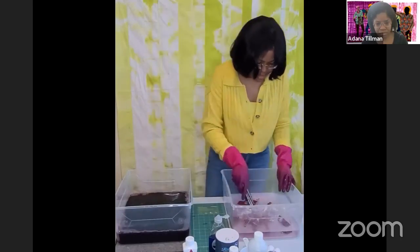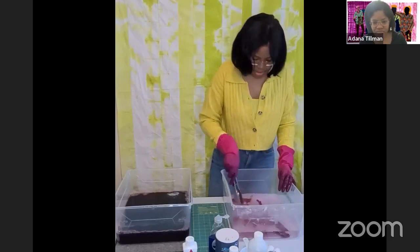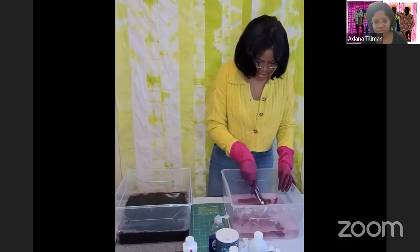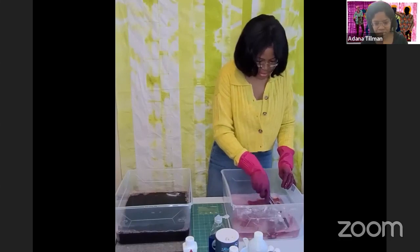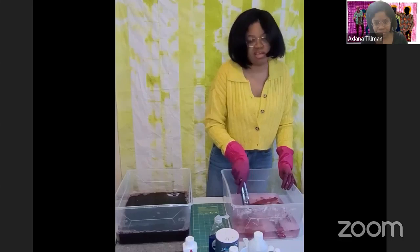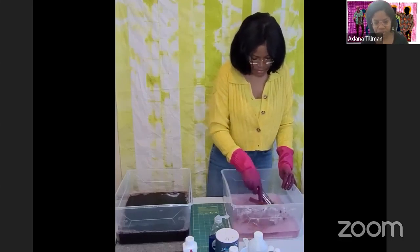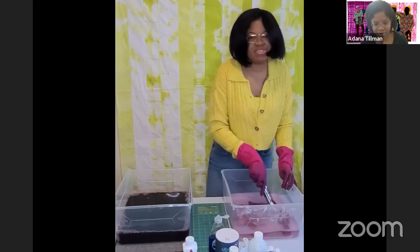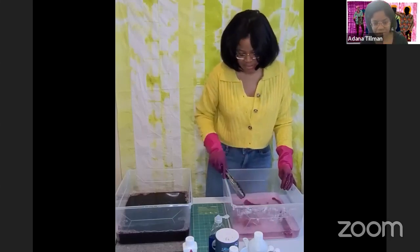And again, we'll have this sitting here for about 20 minutes to really get out the excess dye and really be able to set the color how we would like. And the exciting part is coming up. That'll be the unveil of our patterns. So we'll see you back in just a few minutes. And then we'll begin to remove the clips and we'll see what fun patterns we have created today.